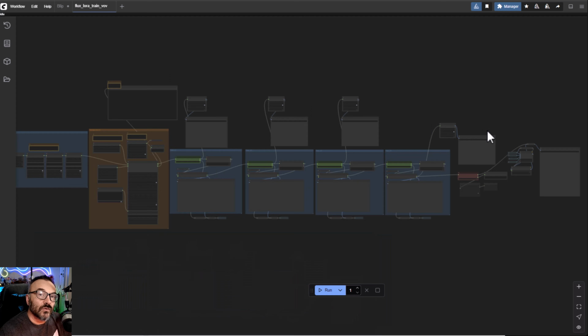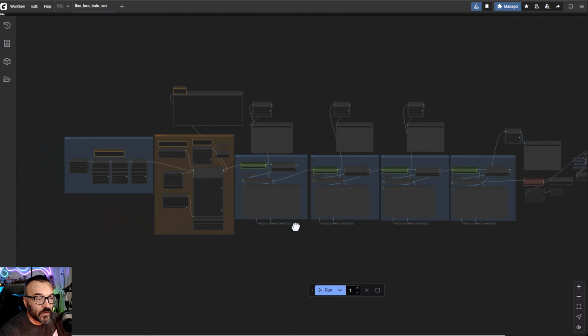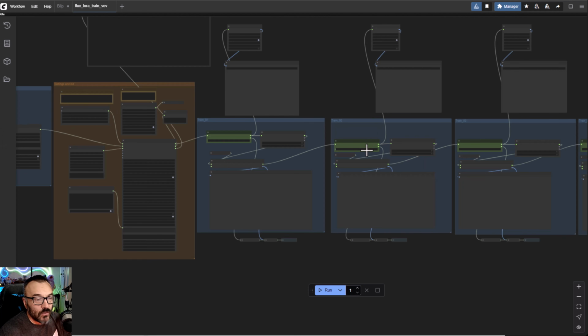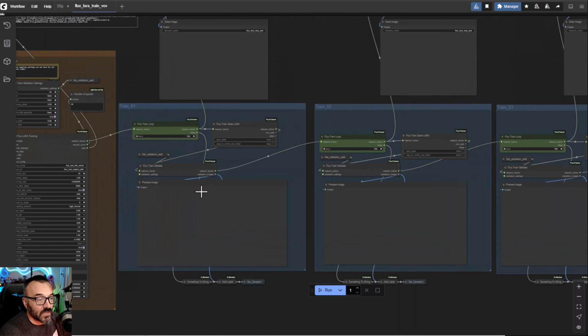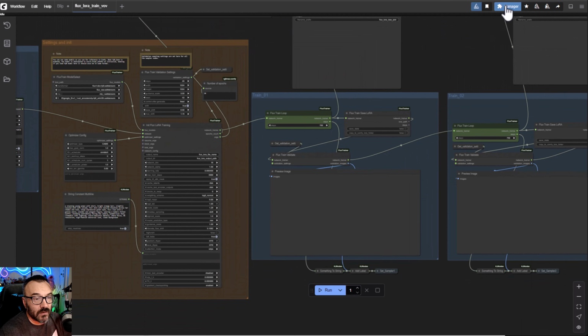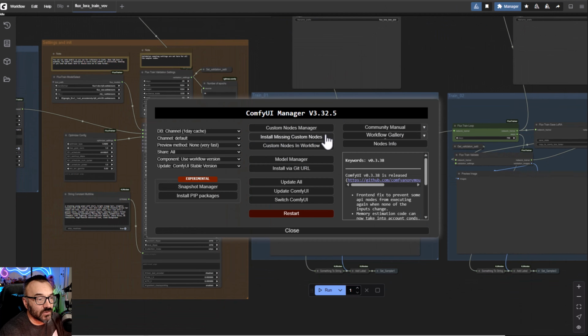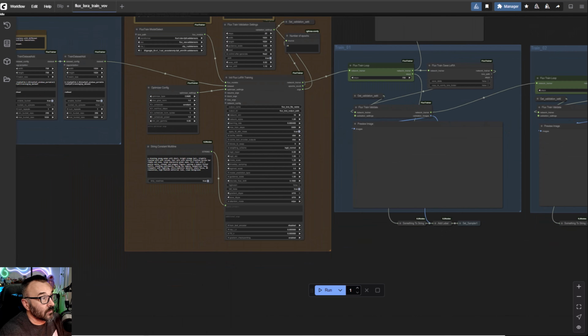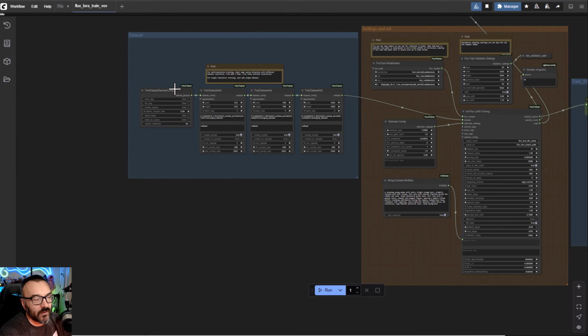After you download the JSON file, just simply drag and drop it in your workspace, and you should have it open like this. All nodes should be present if you installed them. If for some reason some of these nodes come up with red color, I would recommend going to Manager, install missing custom nodes, and that will install whatever you're missing, but you should have all nodes available.